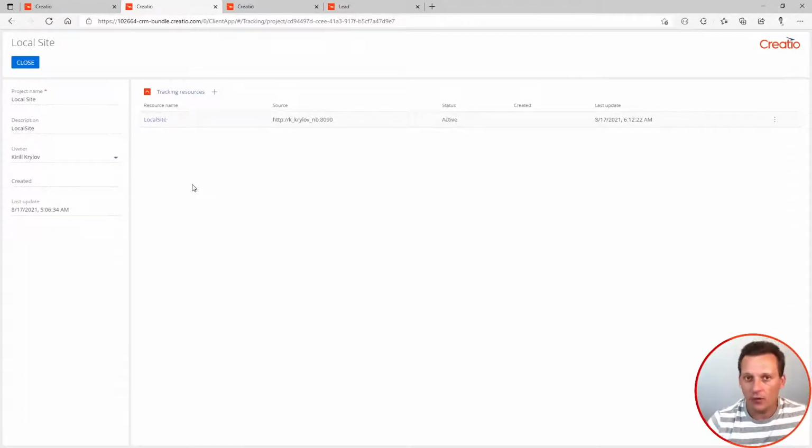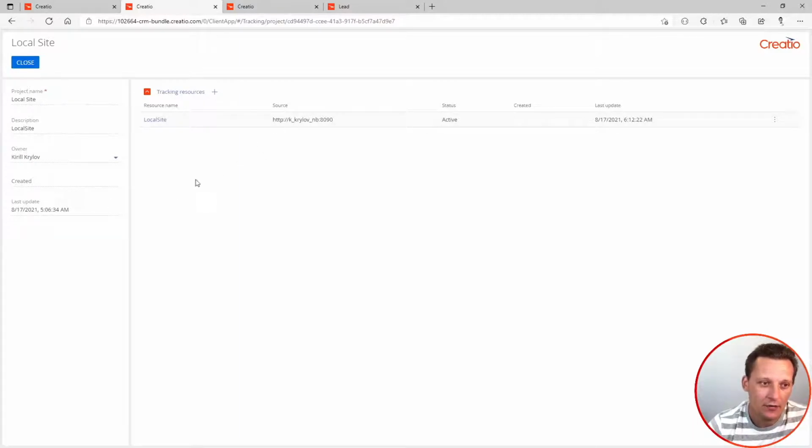Think, for example, when you have multiple e-commerce domains. Let's say I have an e-commerce site for one brand and another brand, but I really want to track it as part of one tracking project, so I can easily keep it all inside of one project, or you can separate it. It's really up to you.